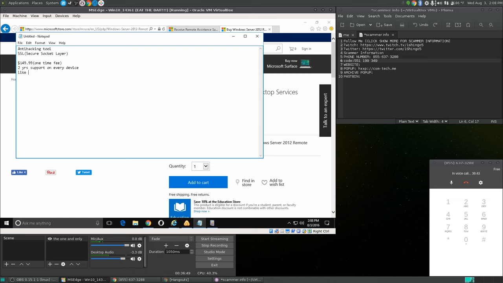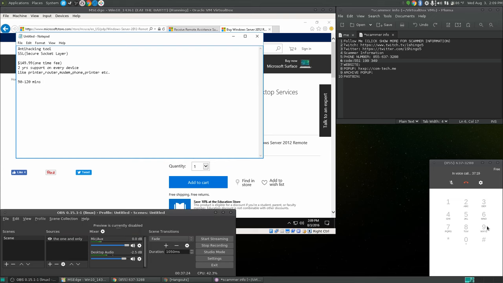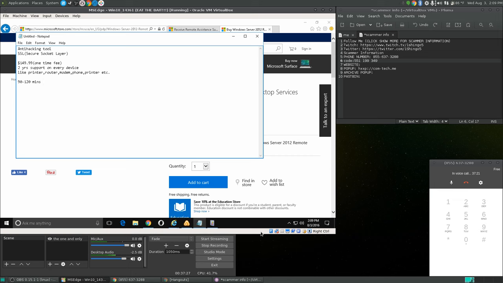Okay. So what I want you to do is look onto the bottom of your computer keyboard. You will find the key next to the control key. What is the key next to the control key? Yes, sir. And it's going to take somewhere around 90 to 120 minutes in order to get it fixed. Okay.